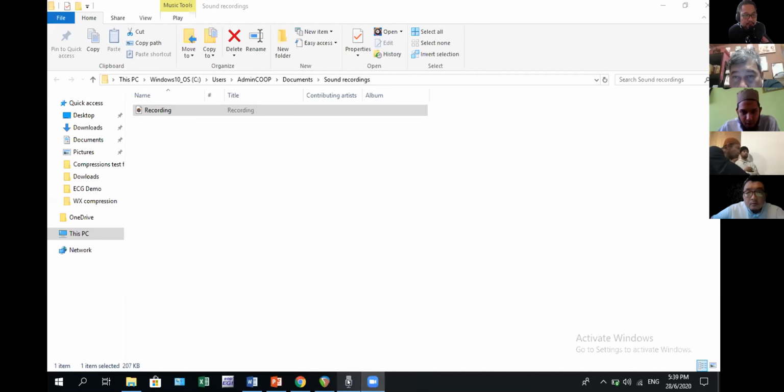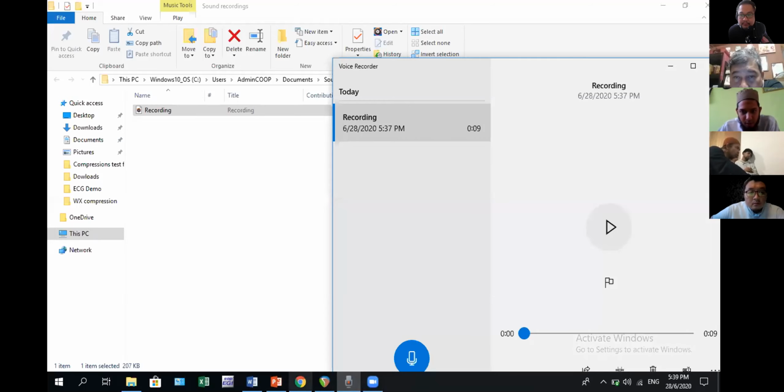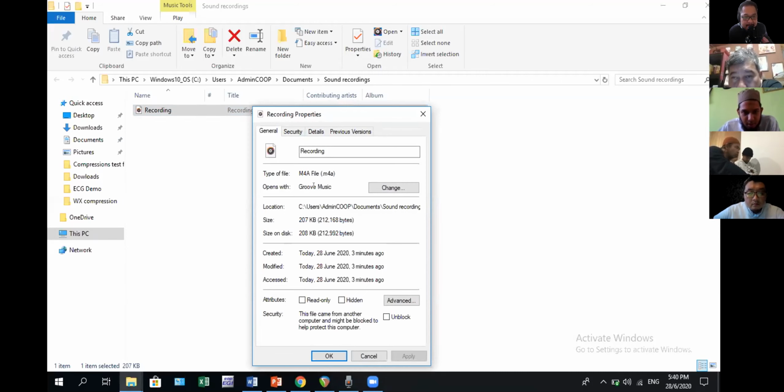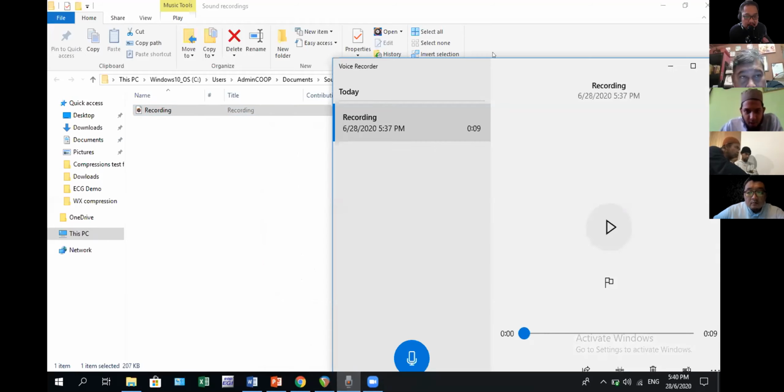So I just use a normal recorder. Then the file location is the file location. Any format. Okay, so you right click, and then properties. Okay, it's M4A. I think it's not being supported. So during the recording, you can change the format to MP3. Oh, I can?